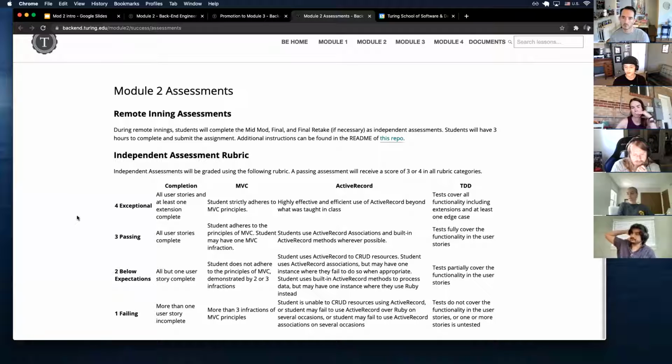Again, none of your scores will count towards promotion until week 6. There will be times where we take scores and share feedback with you, but those are mostly for your own information to know where to focus your time and your energy and your effort, and to give you good, hopefully valuable feedback to get you ready for week 6, where we'll really be evaluating whether or not we think you are ready to continue on to mod 3.